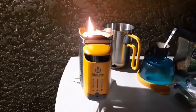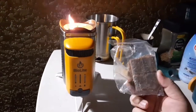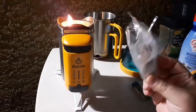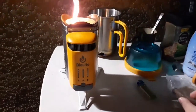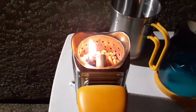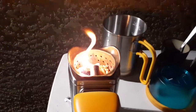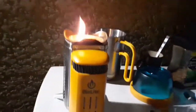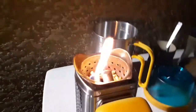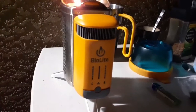Okay, so I lit up this fire starter that comes with it. It's like a little biomass, little compressed fuel tablet. I got it full with wood chips. We're gonna make coffee here in a second, and we're gonna see, hopefully, right now that this probe starts to get hot, this thing should turn on by itself and start generating power slowly.